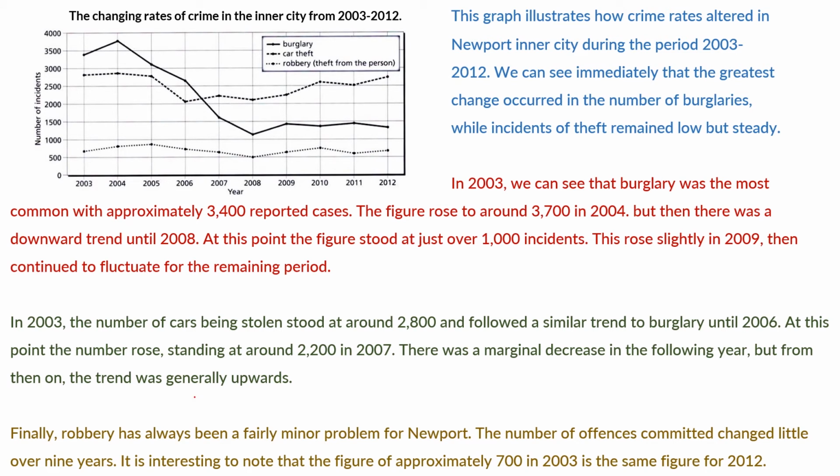Now, if you notice, all the important facts and figures, or the numbers, are explained according to the graph, that is burglary, car theft, and robbery. I think that is a good, or let's say well-written report, and you can also follow the same trend, that the first paragraph should be the introduction and the remaining ones give information about it.